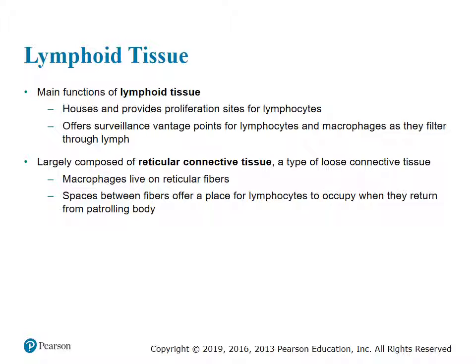What's the function of the lymphoid tissue then? Like we just saw, right? Houses the lymphocytes, also gives a housing area for the lymphocytes to undergo proliferation, which means divide, make more of themselves. This is a key word to understand the function, right? That's how this whole thing works. Surveillance, vantage point. Does that make sense? They're sitting there watching, or not watching because they don't use eyes, but they're running into, or antigens can run into them.